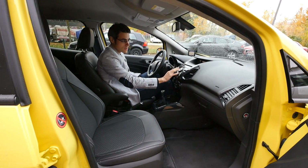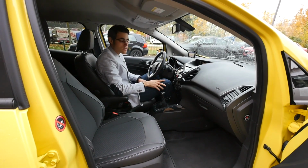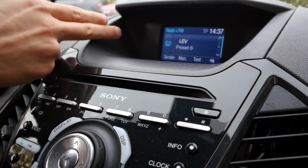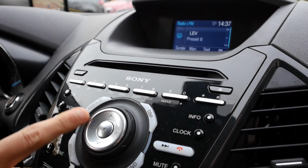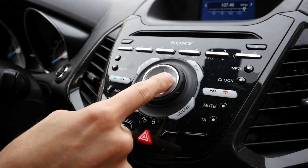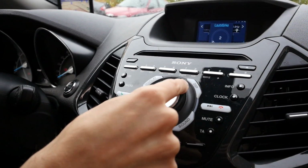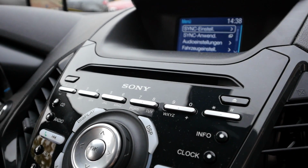This one will also have the new radio system here, but we don't have the GPS in here so far. We just have the colored screen here. It looks like this, still quite small. It's a Ford Sync 1 system, and the controls here, it's all very complicated. You split the controls here, and then you can move around left and right with this one here. Control the volume right here, go back to the menu, but oh well, a little bit complicated to me.